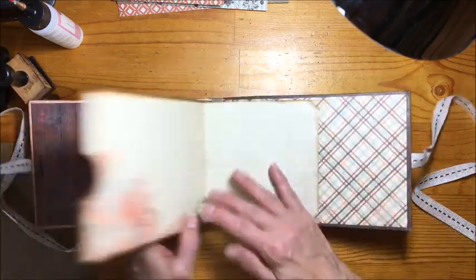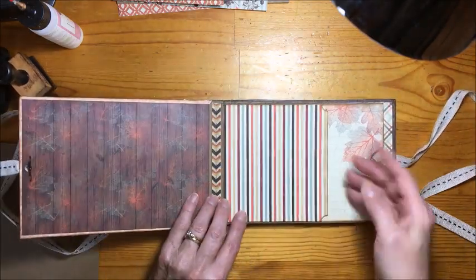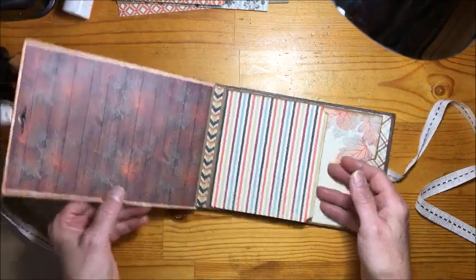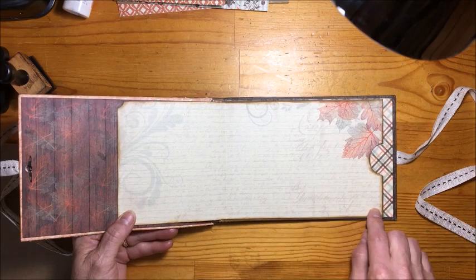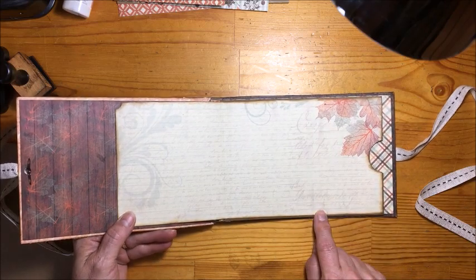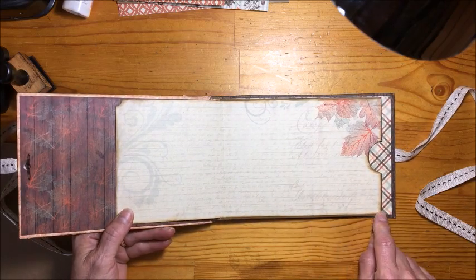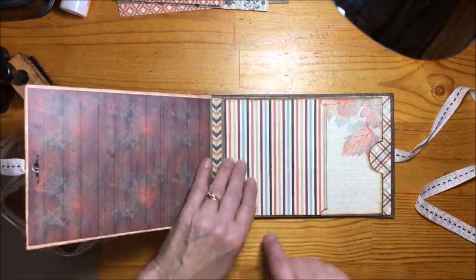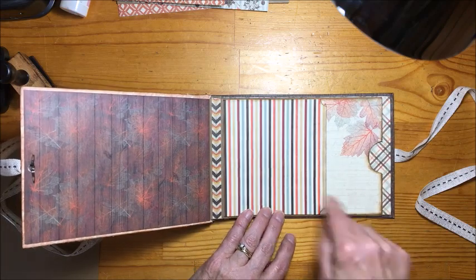And then here is my first pocket page. We already built the pocket, so I'm just going to show you how to decorate it. And basically what I did, this is so simple. This is just a piece of 12 by 12 paper that I trimmed at 5 1/4. Then I scored it at 7 inches and then folded this over. And then this fits perfectly.